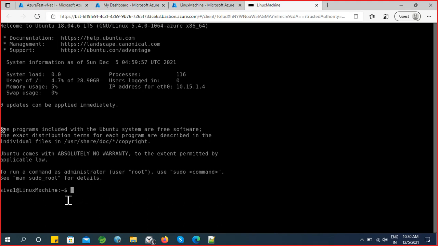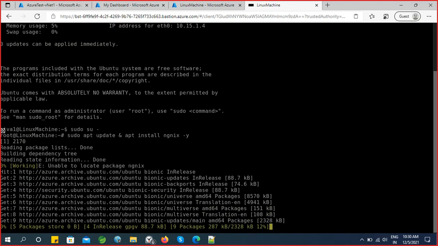So here you can move to the root user, right? Or if you want, you can install an Nginx server. If the spelling is correct, yes.